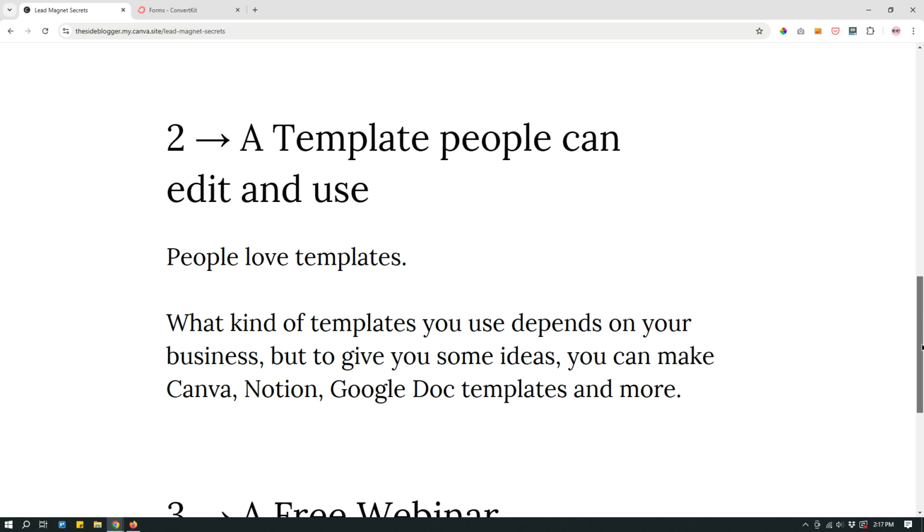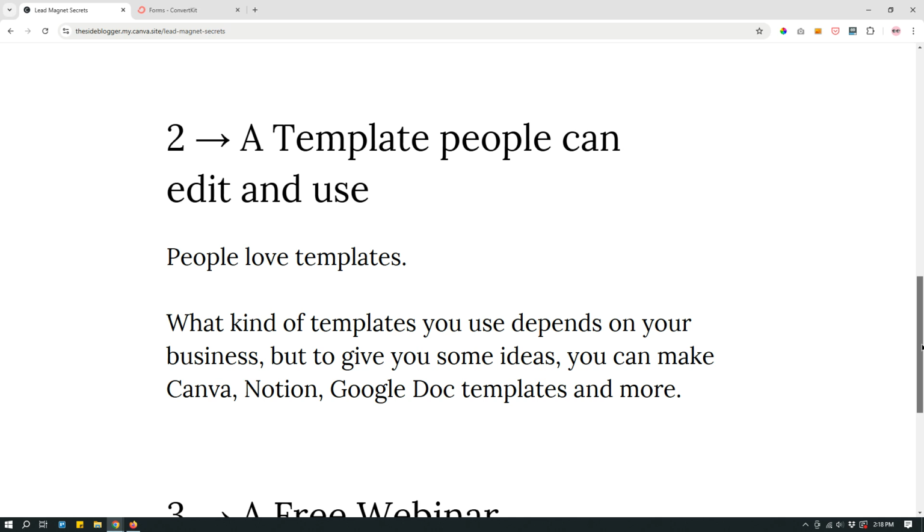And so I have a media kit template that I offer for free. It's a template that I made with Canva, so people can just take that template and edit it with their unique information. There are some other templates as well that I have used in the past that have been very popular with my audience. So you can use a similar tactic. Just make sure that whatever template you're offering is super relevant to your blog's niche.